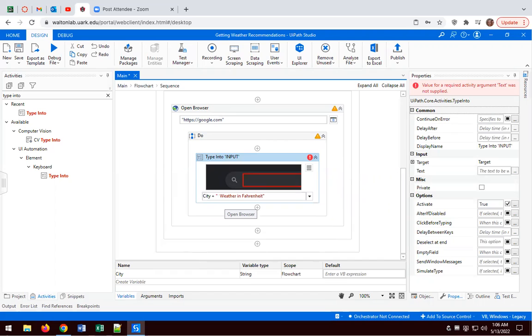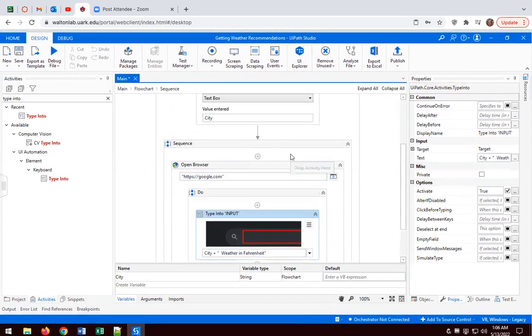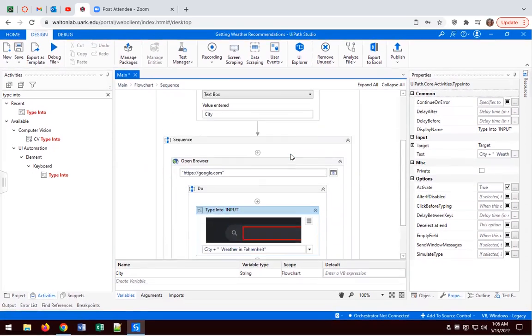So basically it's just going to pop up saying whatever city weather in Fahrenheit. So Austin weather in Fahrenheit, Rio weather in Fahrenheit, Dallas, etc. Just whatever city and then the weather in Fahrenheit. Okay, perfect. The triangles went away, so that should work.